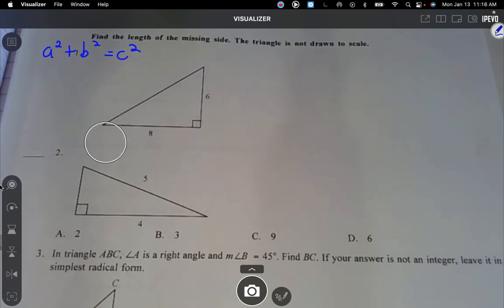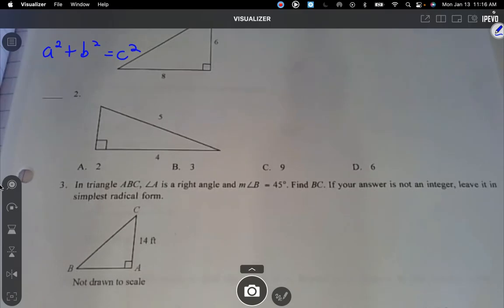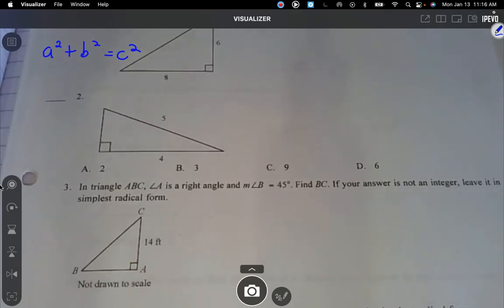Let me move this up. I just have different things for my A, B, and C. I have, well, does anybody just know this answer without even doing any work? It's a 3, 4, 5, I'm guessing, right? Some of y'all might know that. Okay? If you don't know that, that's fine. All right, 5 is your C squared. So that means I'll just do A squared plus 4 squared equals 5 squared. It's the longest side. It's the hypotenuse.